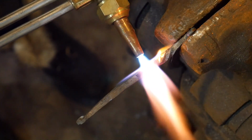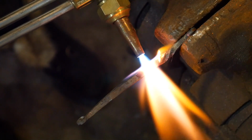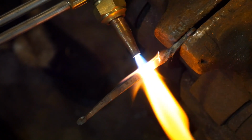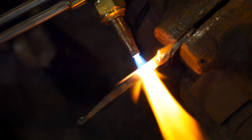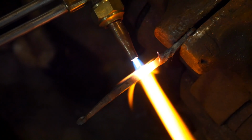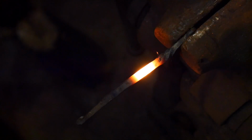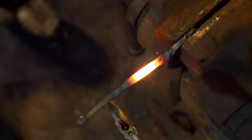And this is the first time I've done an alternating twist, I believe, so it'll be interesting to see how the results turn out. That looks about hot enough. So now I'm going to twist it the other direction.